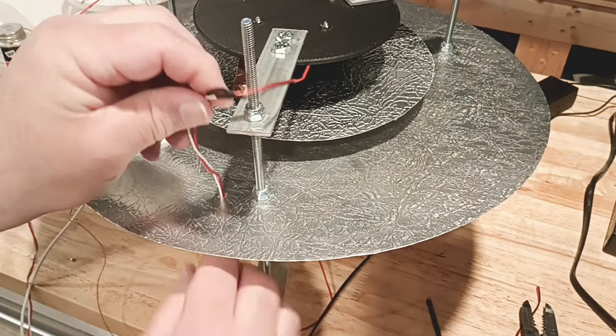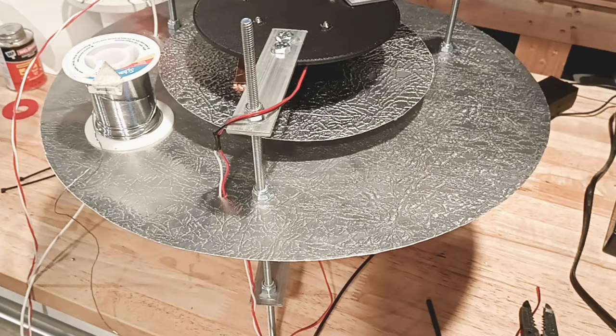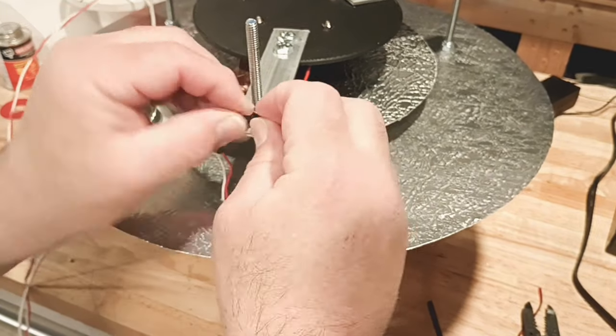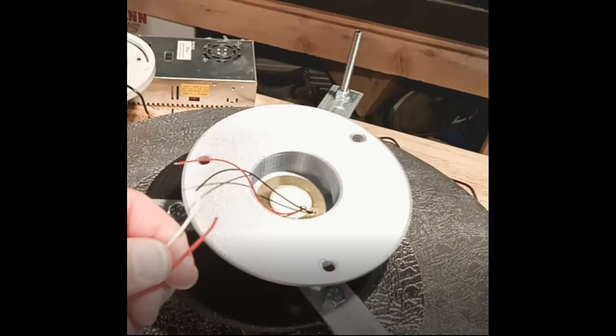Like the other side, we're just going to go ahead and add a zip tie to this and make it stay right where we want it until we decide what we want to do with it and clean it up. For our piezo disc, all we're going to do is solder red to red and then black to white. That way, we keep red consistent throughout the whole build — we know which side is red and which side is black.